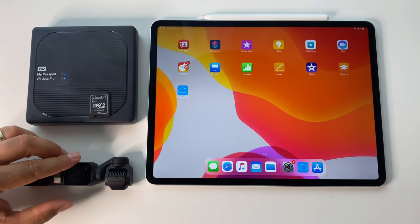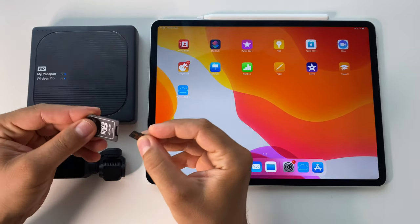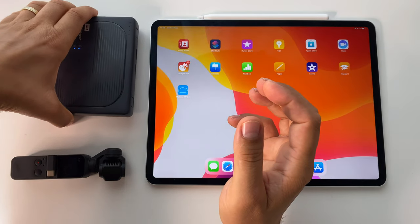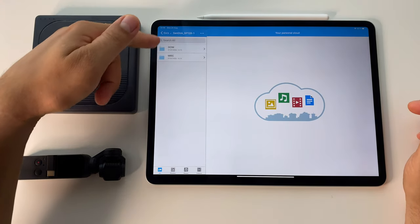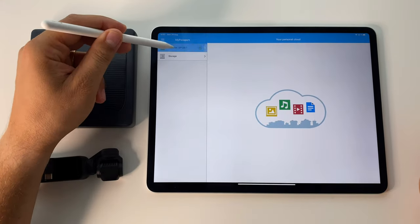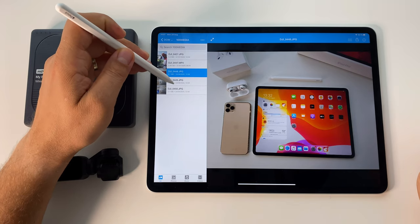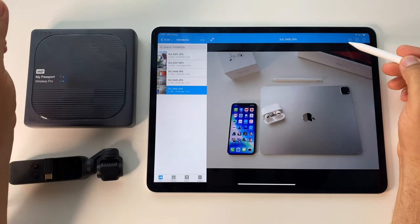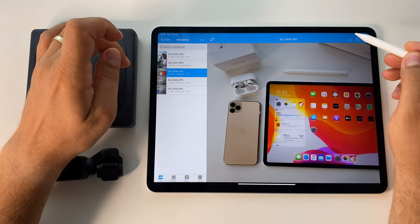At the end of this video I want to show you how easy it is to copy files from an SD card. I have my DJI Osmo Pocket with some pictures on the memory card. Put the memory card in the adapter, insert it into the SD card reader on the wireless hard disk, and in a few seconds you can access your content. As you can see, you have the hard drive and the SD card listed. You can access everything, edit pictures, download them, or share them — either after downloading to your device or directly from that storage media.